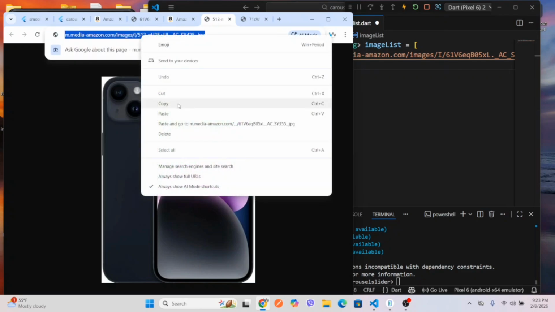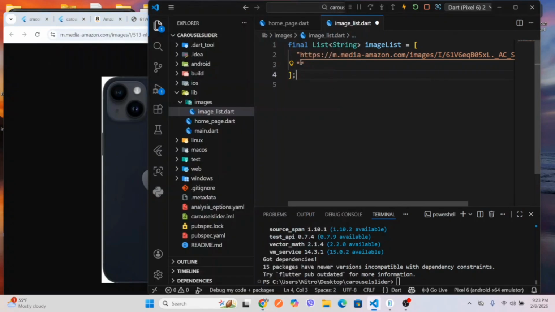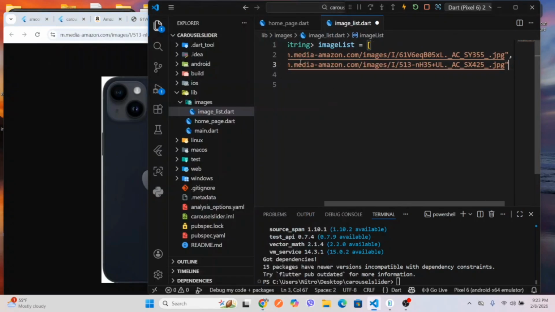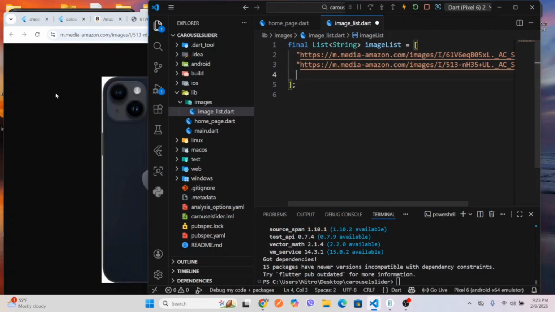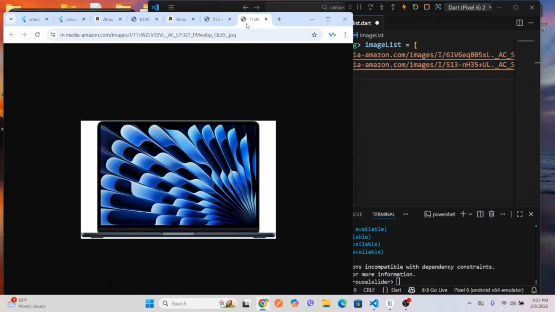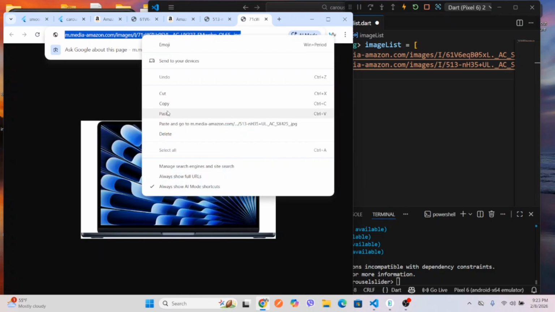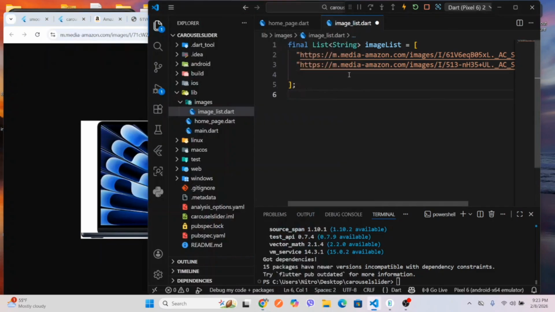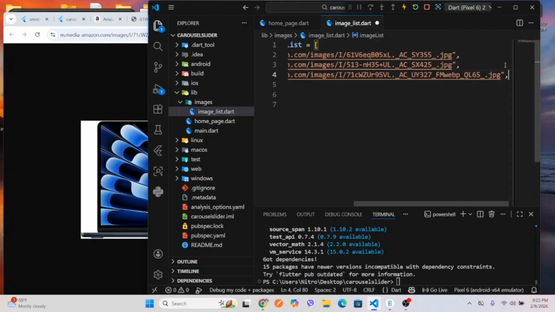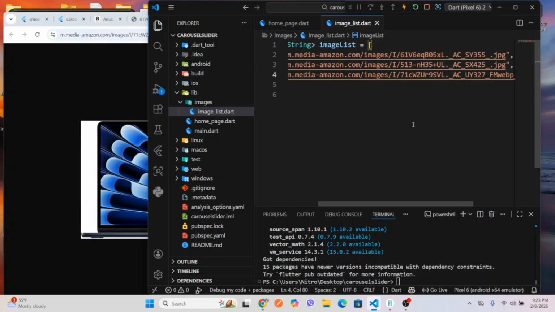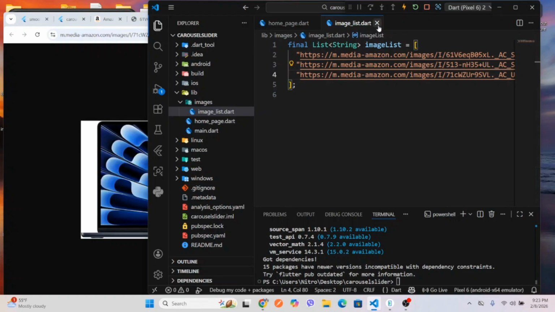Let's copy this one also and put it here. Similarly, copy the image link, and paste it like this. Okay, we have three images in the list.